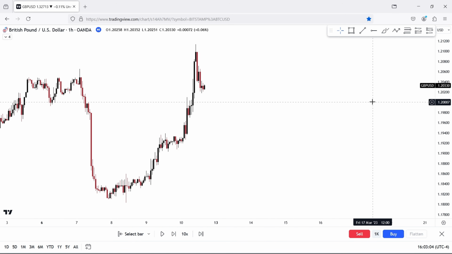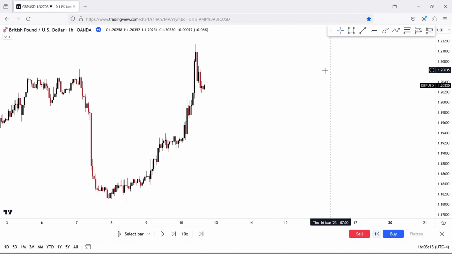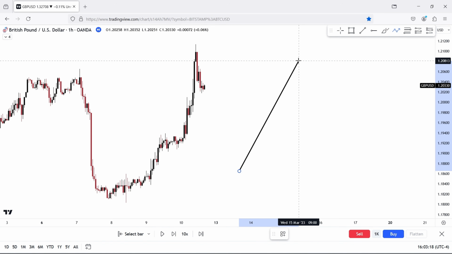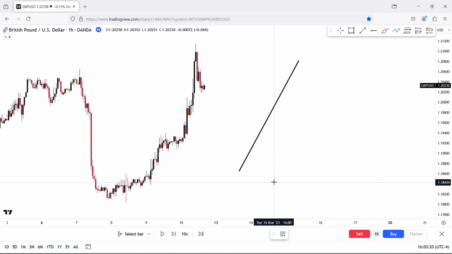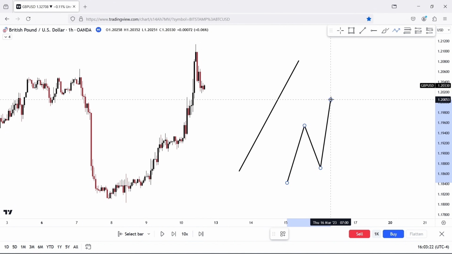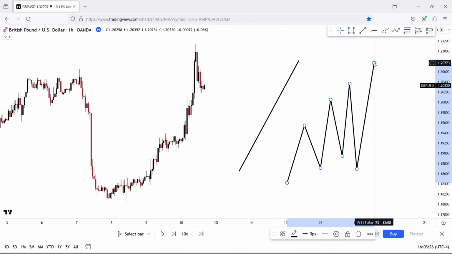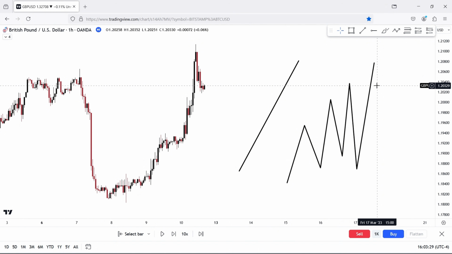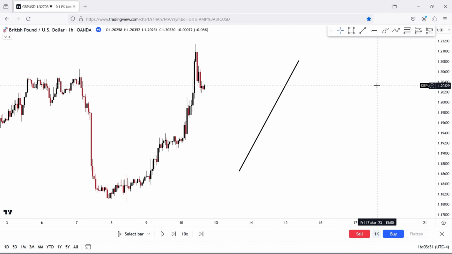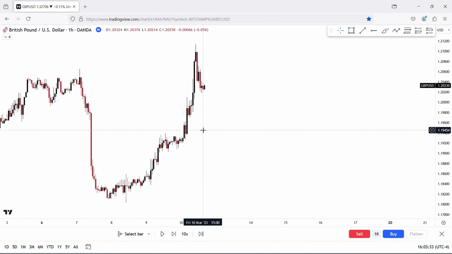So for a basic overview, what you need to understand is price will move within internal to external points, and understand that price does need liquidity to move. So price does not move in a straight line. Price doesn't just move like this. Price moves, breaks structure, comes back inside, breaks structure, grabs external, breaks structure again, and so on. So this is how price moves. So keep that in mind. Price doesn't just move in a straight line, otherwise it'd be simple, right?